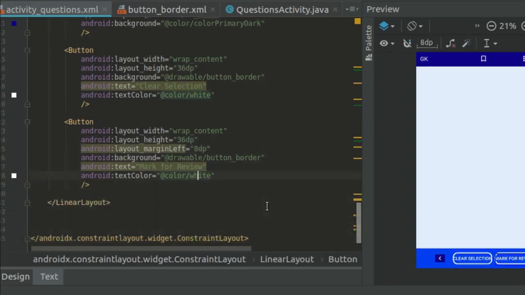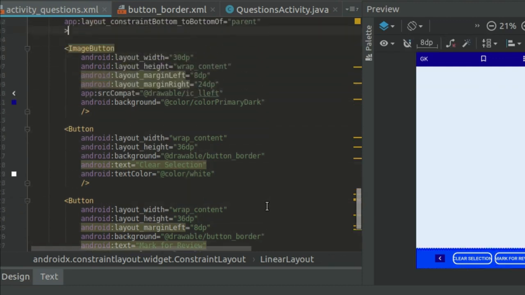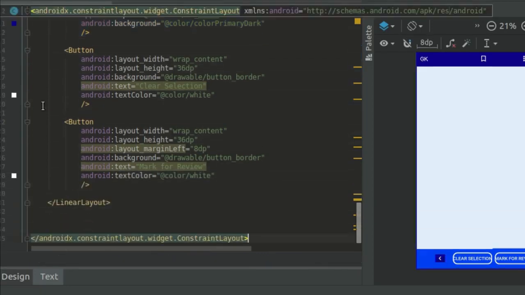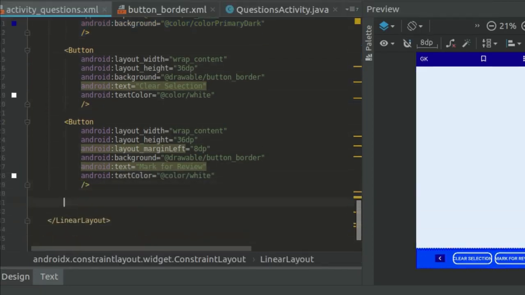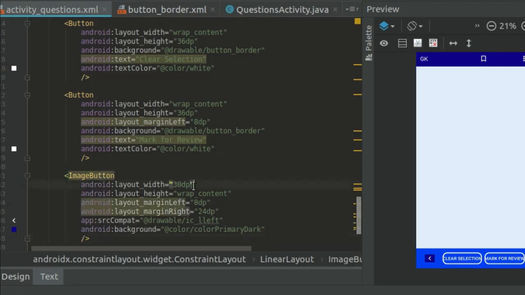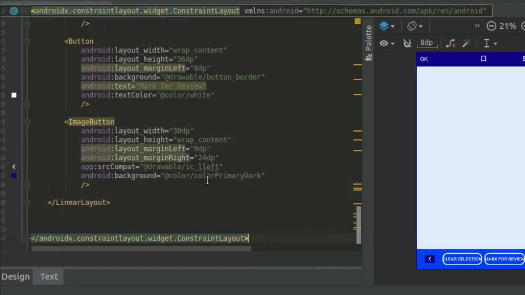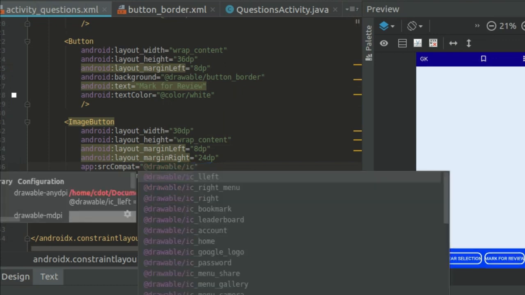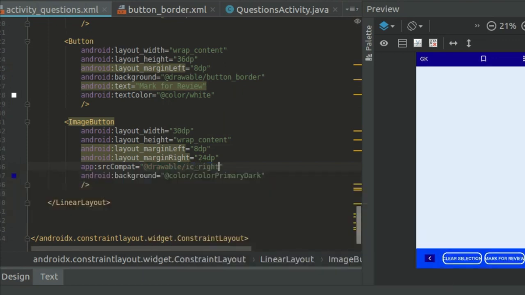Now create another image button, copy this, after this button paste this, and instead of left we need right here. For the right button, margin left 24 dp and right 8 dp.